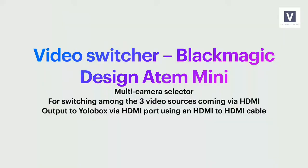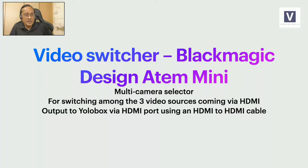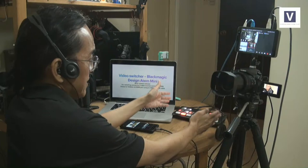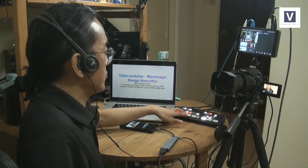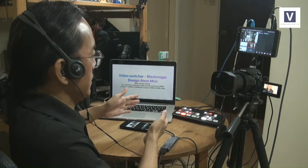Next, we have the video switcher, which is the Blackmagic Design Atem Mini. In this video, I'm not going to zoom into anything, but you can see it. This one is a multi-video source selector, because not all of them are cameras. Right now, I'm going to use three. I can put up to four video sources. I only have three: one from the mirrorless camera, one from the MacBook Pro, and one from the Android phone.